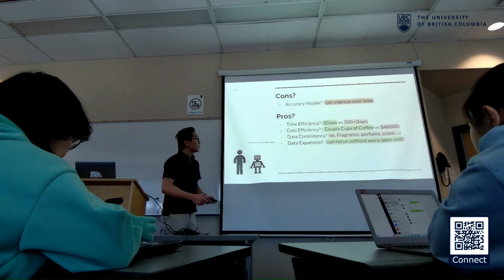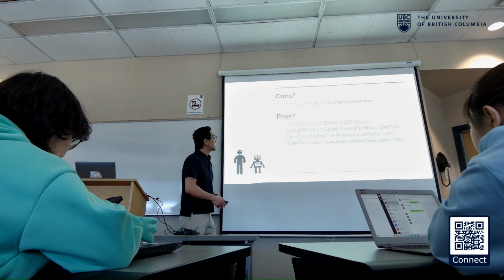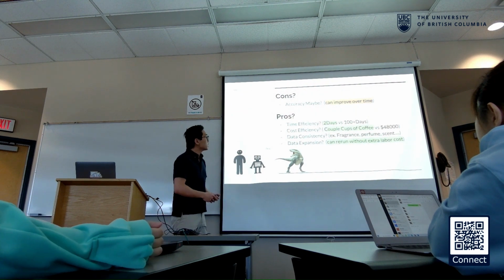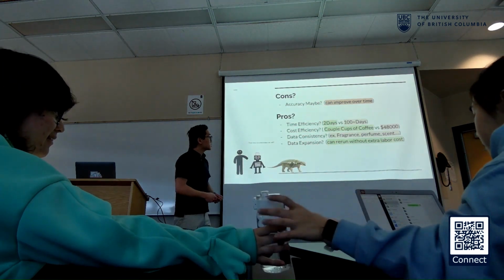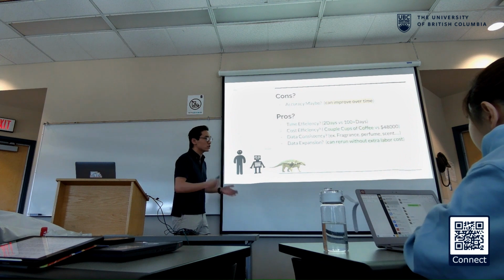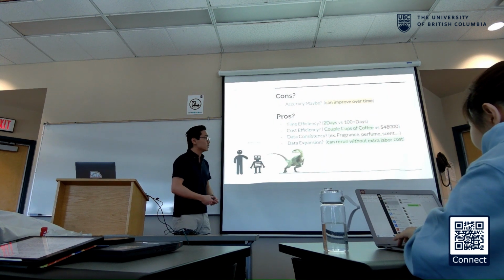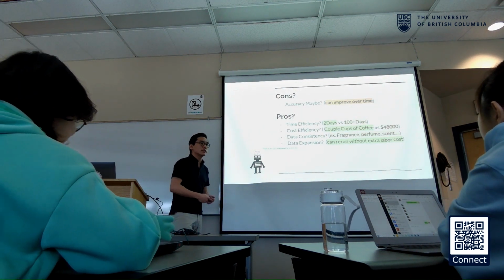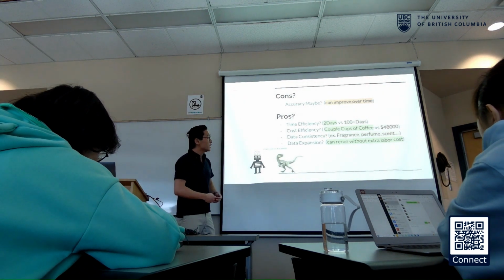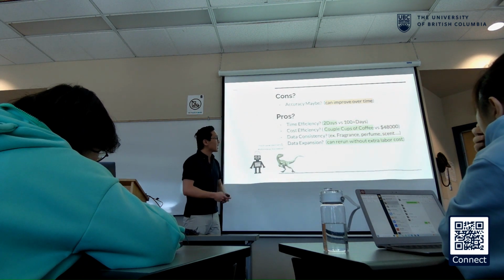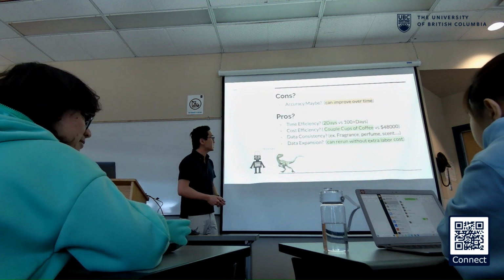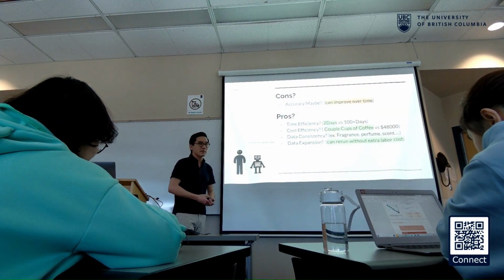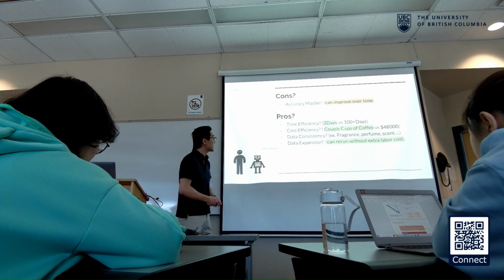So what are the pros and cons of bot and human? The con may be accuracy, but we can improve that accuracy over time. How about the pros? Let's talk about time efficiency. For the bot, it takes me 2 days to run 100,000 records. For a human, it may take more than 100 days. And how about the cost? For a human manually classifying them, it might cost a lot. That's just a number that I calculated. If I want to develop a bot, it may just cost me a cup of coffee and a couple of days, and I can create that program.